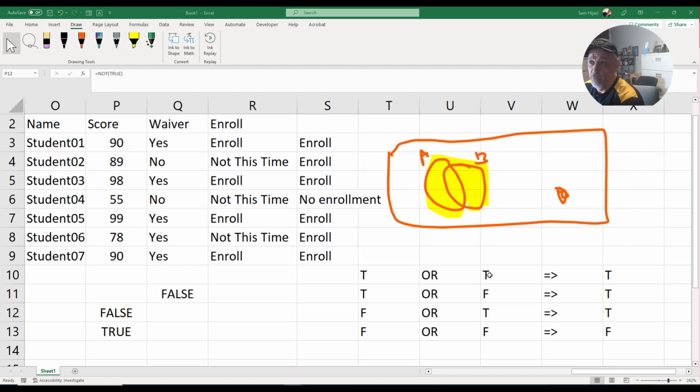That's the only way it's true. Then instead of using OR, we're going to be using XOR. XOR is also a very powerful logical operator that we use to indicate that the only way we get true is if we have only one true. So both of them true is going to be false, and both of them false is also going to be false.